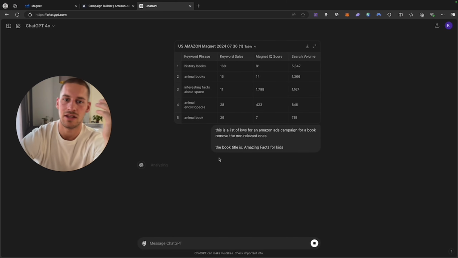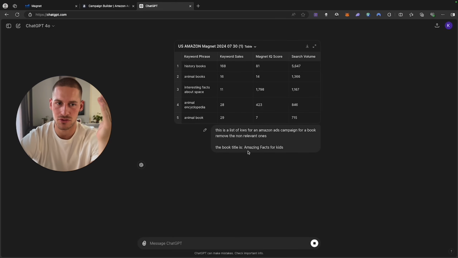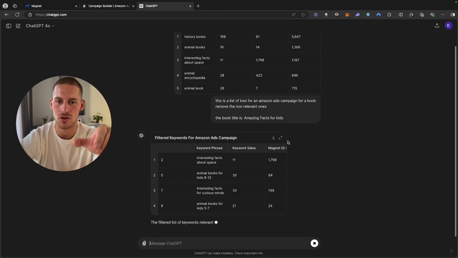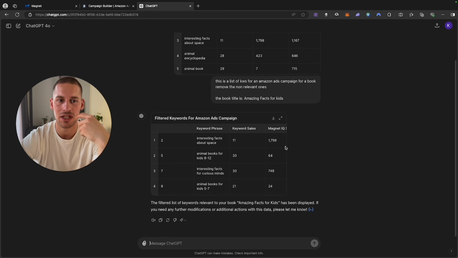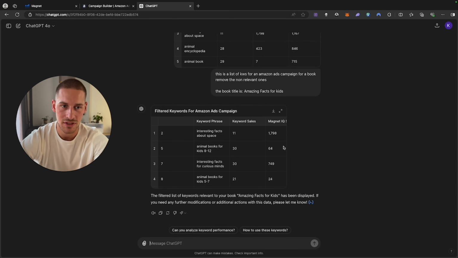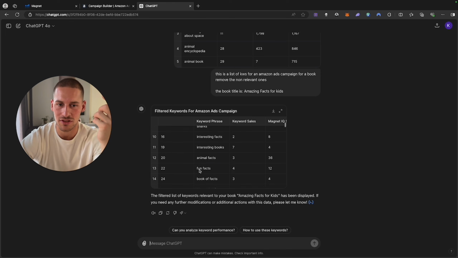And then, guys, normally I like to add way more information, so the description of the book, and also give it some instructions on what to filter. For example, if it is for an age range that is not correct. So this book is for kids age 5 to 9. If it's outside of the range, just filter this out. If it's about another topic, if the keyword is about a specific author, just remove that.